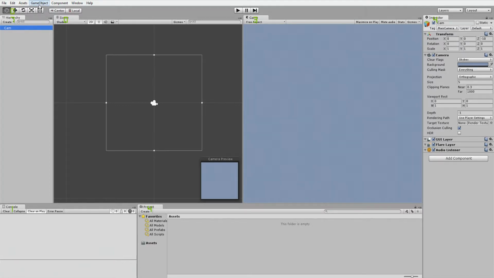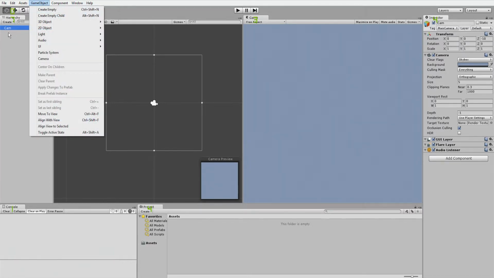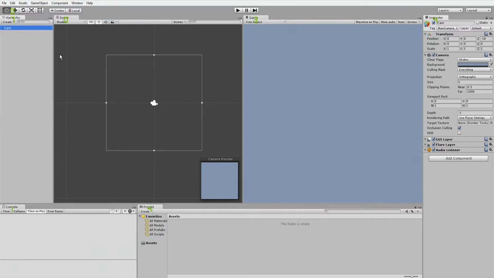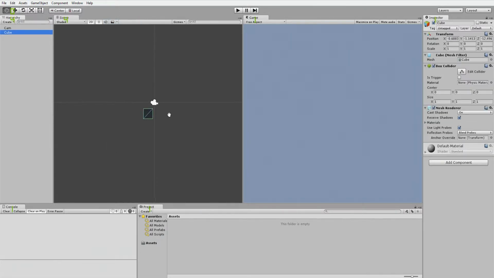So let's go ahead and take a look at another game object to see it added in the hierarchy as well as in the inspector panel. Even though it's a 2D game, we're just going to add a cube, and we're going to wait for it to pop up, and there you see our cube. Basically, I clicked on cube and set it to 0, 0, 0, so now we can see it in the camera, because the camera is over top of the cube, so we're going to see it in our game mode.